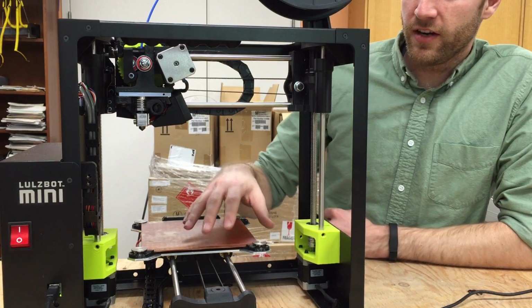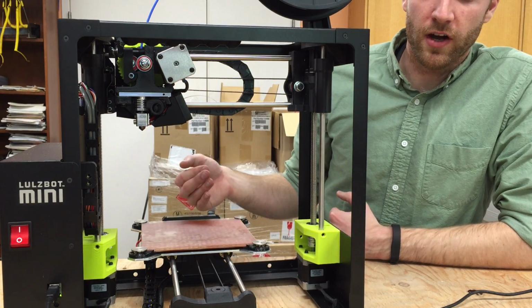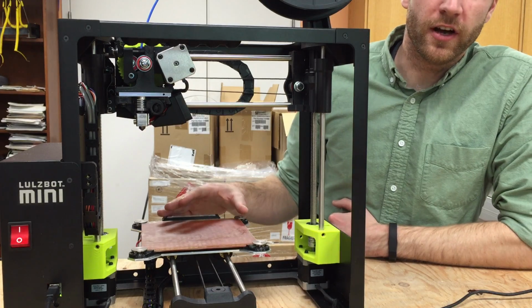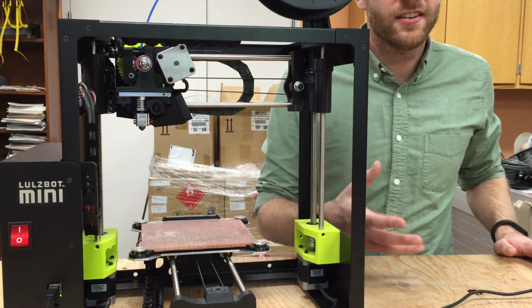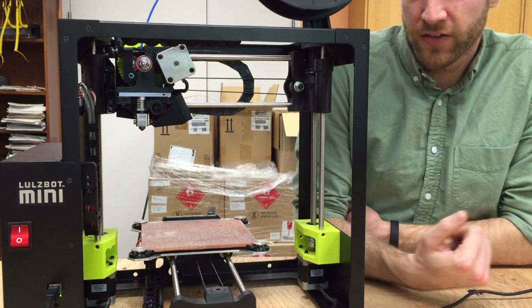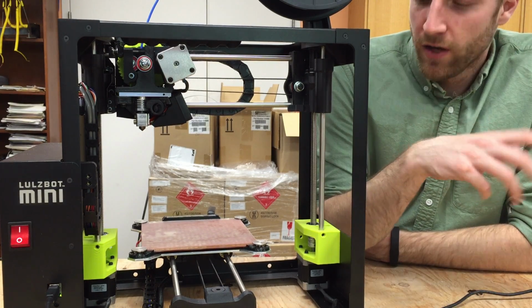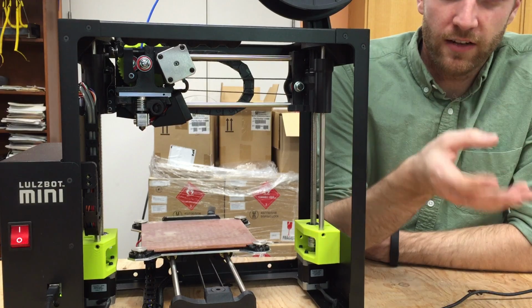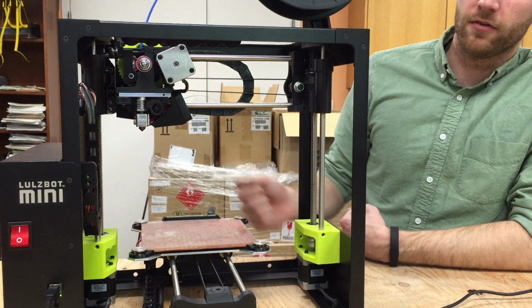When the print is done, the bed moves to the back here and cools off, and then once it's cool enough, it will actually move the bed all the way out to the front, signaling to you that it's time to take your parts off. And it's actually really nice because it gets to that cool enough point where if your PLA is cooled enough that it's gone below the glass transition temperature and everything, it just pops off relatively easily.